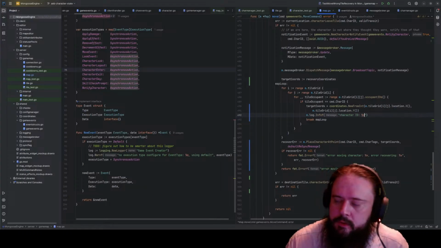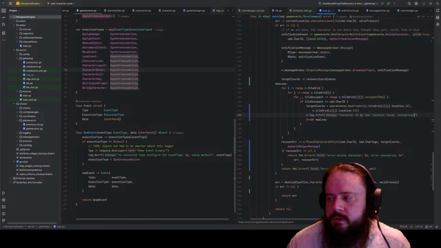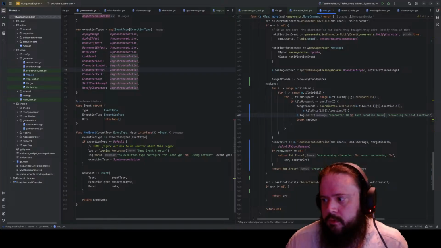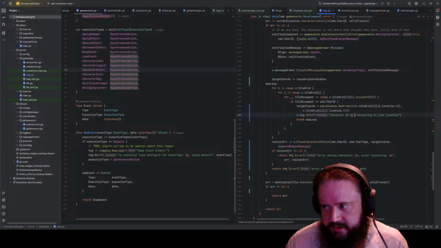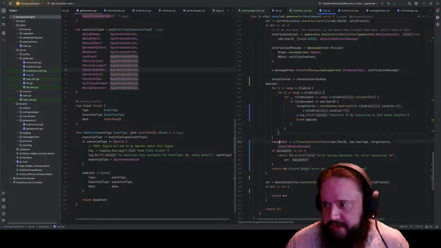Or I could do a character ID last location found recovering to last location. How about that? I like that even better. Last known location. Perfect. Love that.